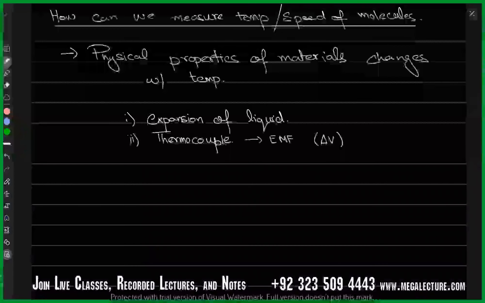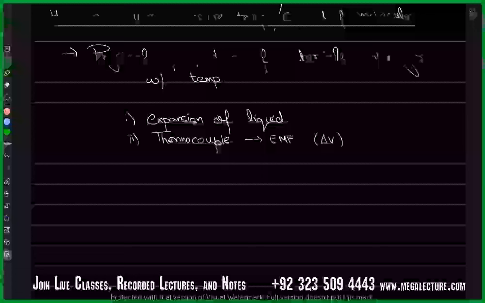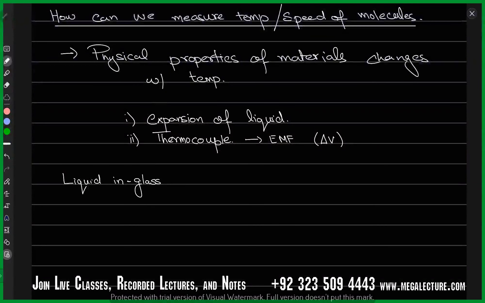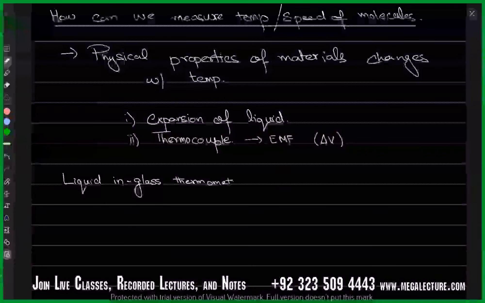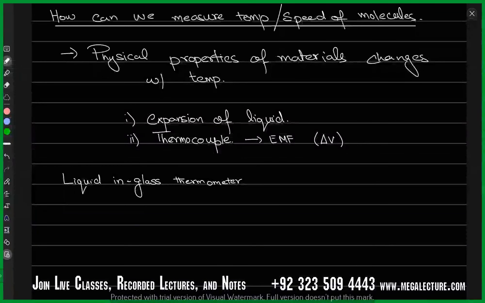Let's talk about thermometers, specifically the one using the expansion of liquid. These are known as liquid-in-glass thermometers. The name tells you what is happening - you have a glass tube, and that tube contains some liquid, which could be mercury or any other liquid. You can use its properties such as expansion or contraction of that liquid with temperature to measure the temperature. A physical property is changing with change in temperature, so this can be used to measure rises or falls in temperatures.